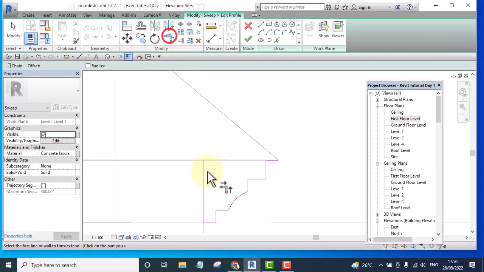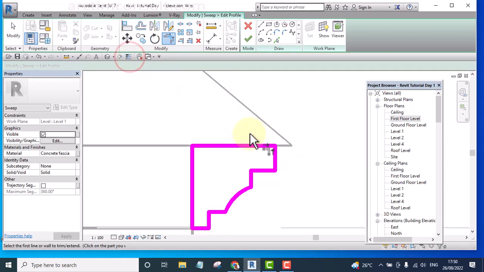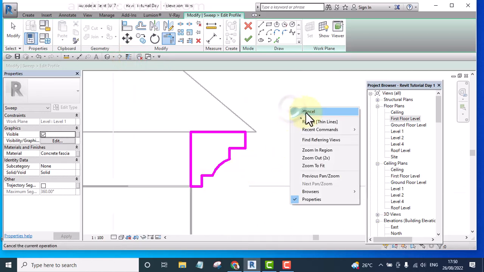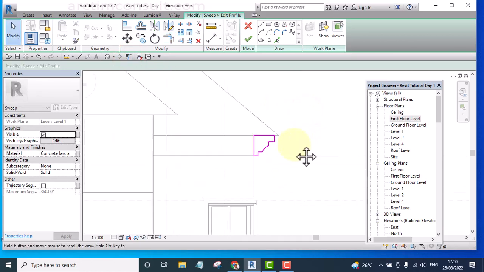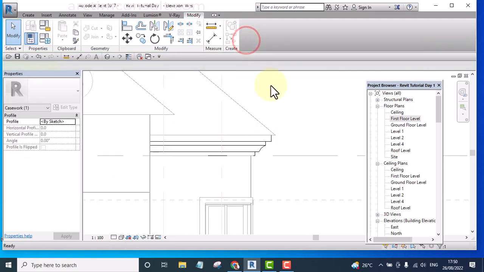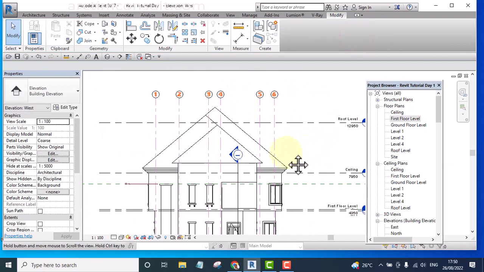Let's connect these and these together and trim it. We can activate our thick lines so that we can see the sketch properly. I can finish it now. That is that.